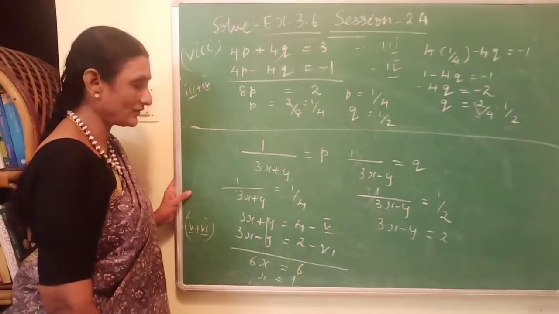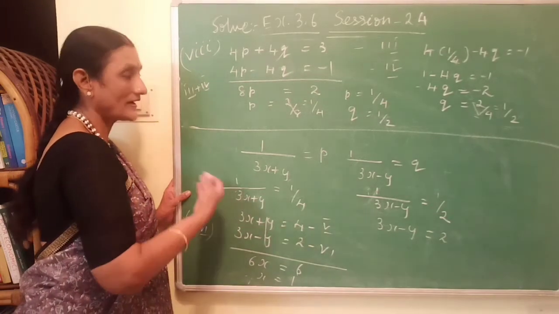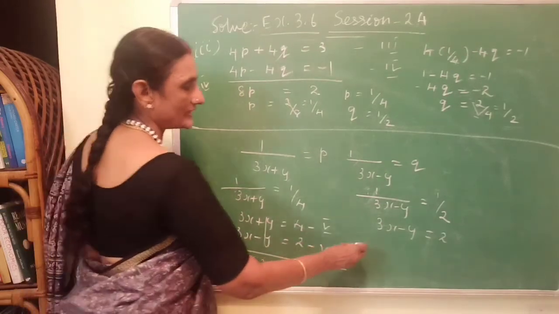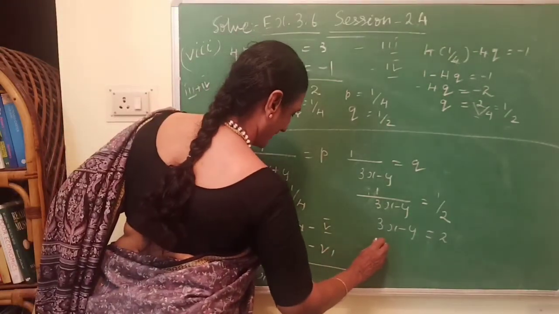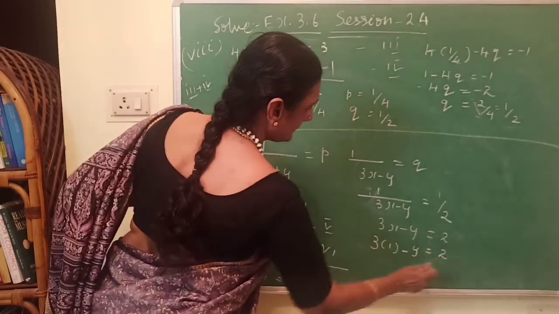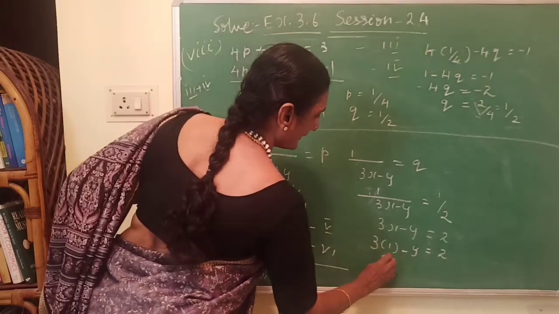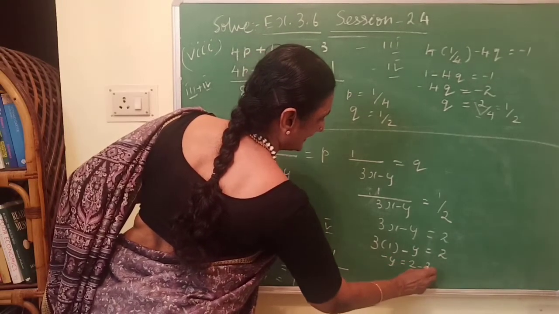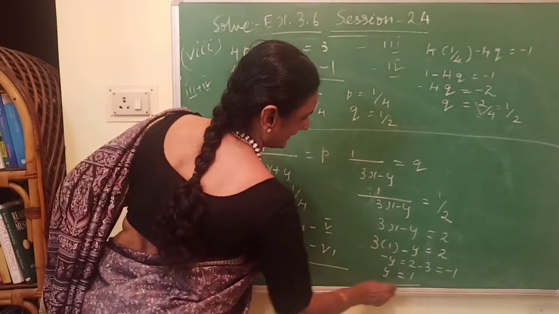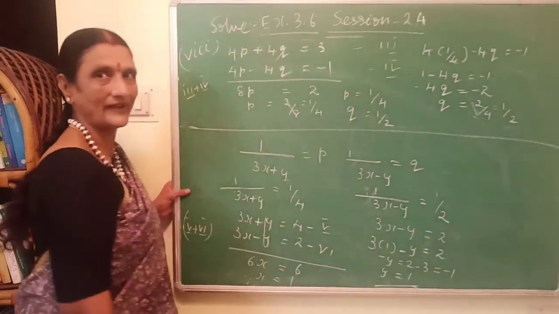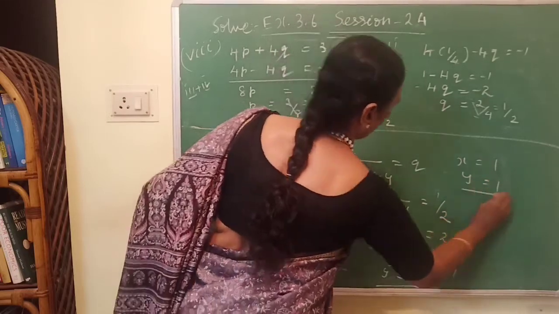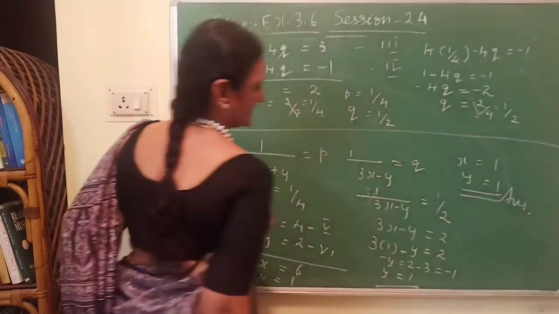Now, after that, what you have to do? You have to substitute once again, in one of these equations. If you substitute, you will get, yeah, many of you are shouting the answers. That's well and good. 2. Therefore, I get minus y is equal to 2 minus 3. This is minus 1. Therefore, y is equal to 1 is the solution. Therefore, what you will get finally? You will get x is equal to 1, y is equal to 1 are the final solutions.